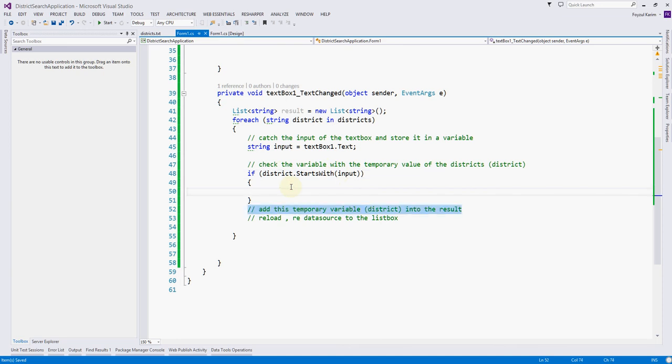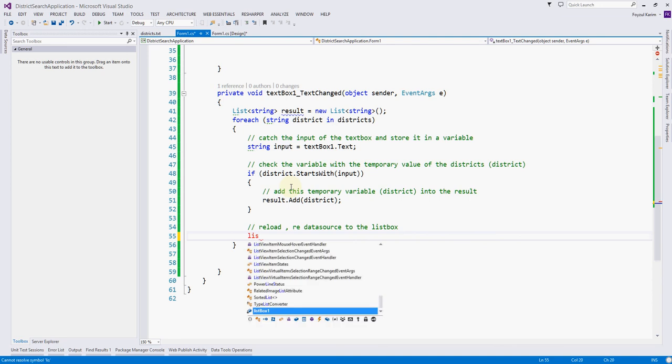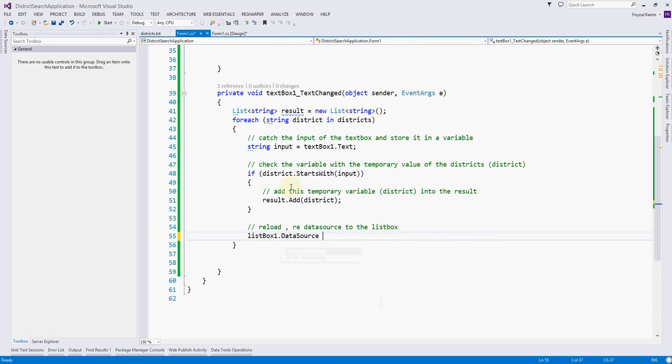That means result.Add district. So the values that start with the input will get into the result. And then finally listbox1 dot DataSource equals result.